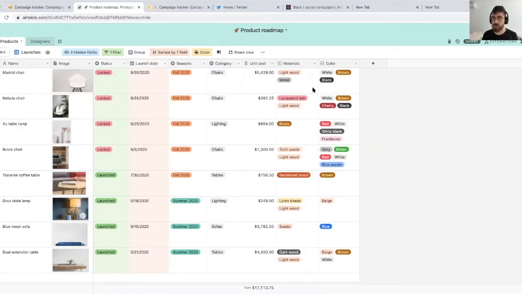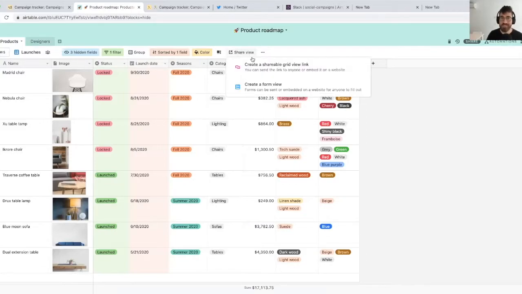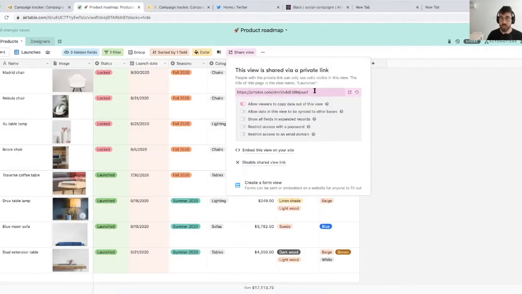What you did historically, for folks who are Airtable users, well, there were two options. You either invited everyone to the space and that person had to manage those two bases, or you'd create a shared view. Being that that is how folks would work out of today, we thought the best place to share information from is directly from this share view functionality. So here it creates a shareable link just like before. However, there's now this option: allow data in this view to be synced to other bases.